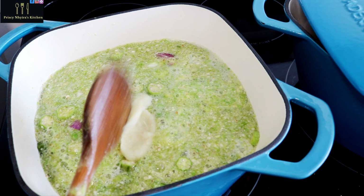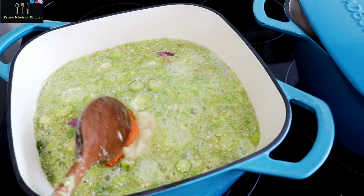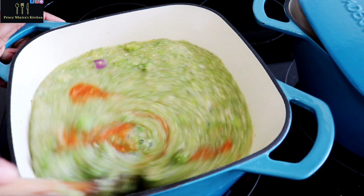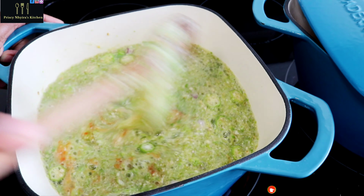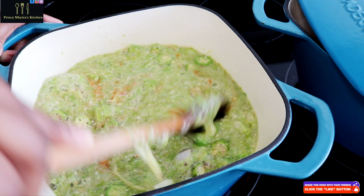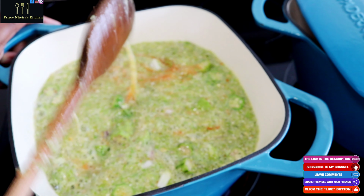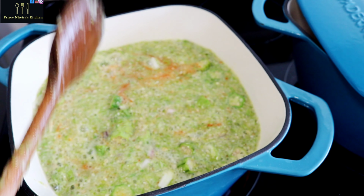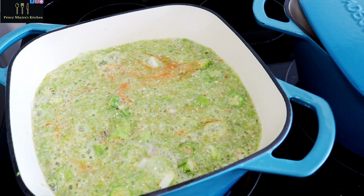So at this point, I will add some of the blended ingredients to it as well for taste or for flavor, and added some of the scotch bonnet to it. Now, when I do it this way, after everything is done, you can even eat this without adding anything to it, because you have all the flavor in the okra as well. Yes, you have it, because I have some pepper, I have onion, I've added blended ginger garlic to it as well. So it tastes so good already. The flavor, it's awesome.